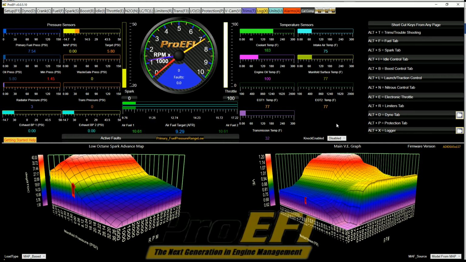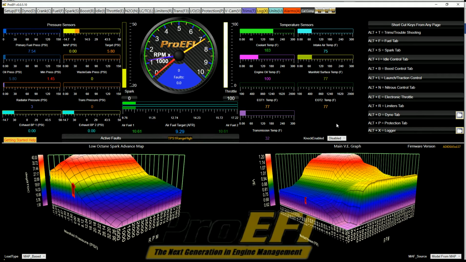Okay, in this video we're going to go over one of the handiest features that the ProAFI has, and that's the override mode. Pseudo RPM, pseudo mode is another name that it's known by. What this mode allows us to do is put the software and the ECU in a simulated engine running function to where you can test all the ancillary devices and make sure they're working properly. You can scope outputs, things like that, very easily doing it this way.